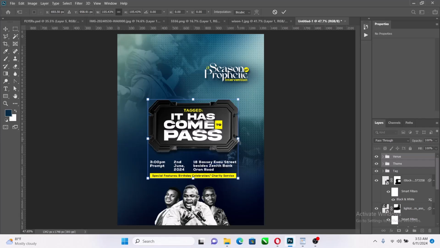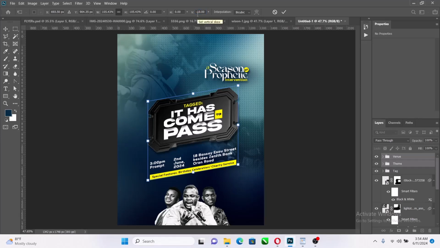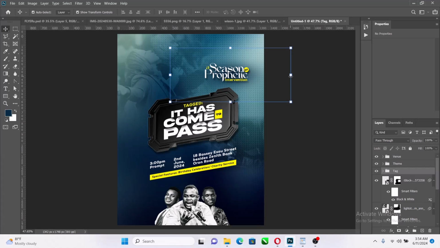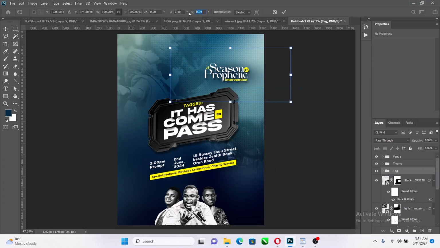So I'll just go to these days. So I have a number I used to use. I'll use -10. The figure should be -10 and hit OK. I see how it looks. Then I'll come to the tag 2. I'll do the same thing to it, -10, -10, hit OK. So you can see how it is.